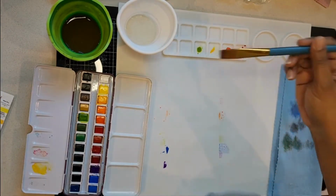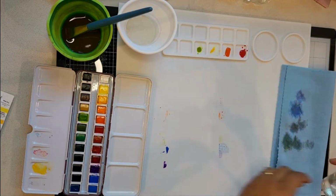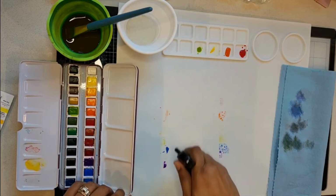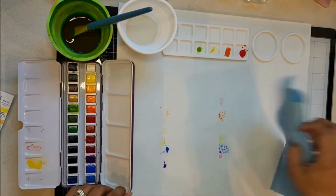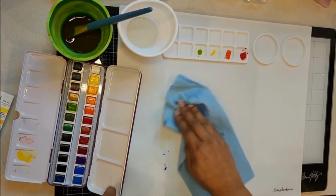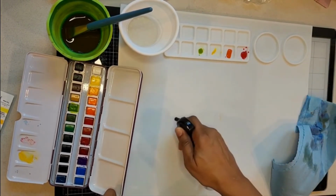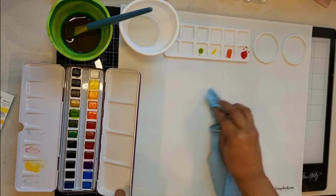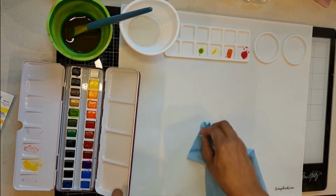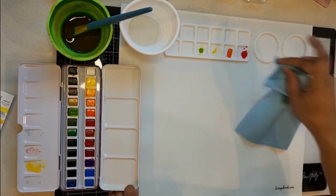So far so good with the mat. The wells keep the ink in. My paper was held down while I was swiping. I didn't have to hold it with my finger. So that was pretty cool. Just misted it with some water. That's easy cleanup. Of course, eventually with reds, you're probably going to get some stain, but that shouldn't affect the use of the mat. So I might try some hand sanitizer on it later and see how that works.